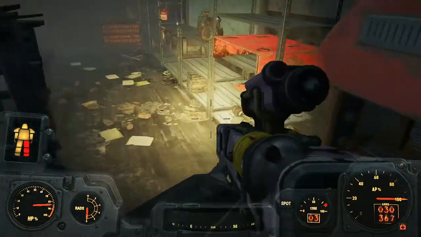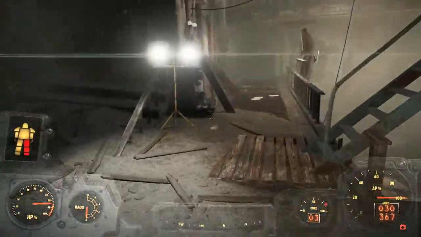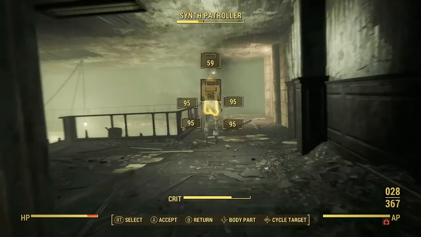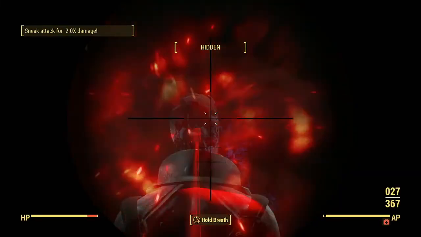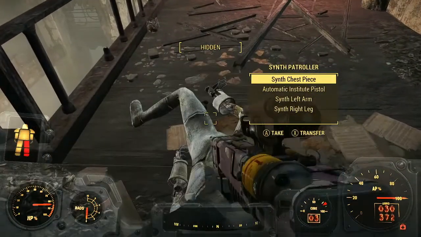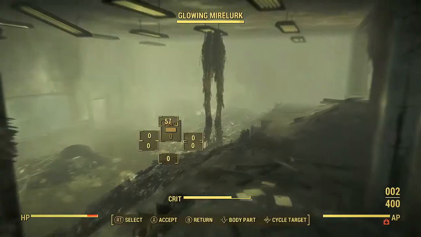That guy died. Maybe they'll have an Institute pistol that's a rifle or whatever that's overcharged, because that's what I really need to fully utilize the Institute rifle. He does not seem super annoyed that I'm shooting him in the head. Yeah, he didn't get super annoyed at me. On the other hand, it was an automatic Institute pistol, which was not worth it. And he never got his gun out, so I don't even know why I bothered to pick it up.